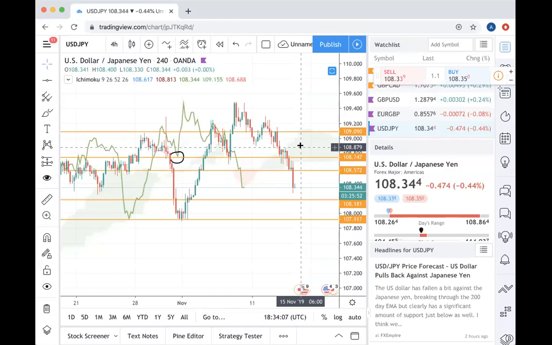Nobody's gonna be mad if you don't get in the signal. I always tell my family, if you don't see it, don't get in it. You have to be confident in the trade that you get in, and if you're not confident, I wouldn't risk my money. Why would you risk your money in something you're not confident in? That's why I have people mark up the chart themselves, and I'm gonna show y'all exactly what I mean by that in a second.